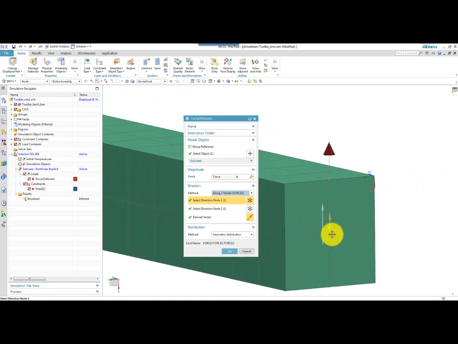So these are my two nodes, number 1 and number 2. And as I said, it's important that the application node where I apply the force is one of these two. And now I selected node 1 to be the force application node. And now I have a follower load, and the direction of the load will change with the deflection of node number 1 and 2. So the load will always be pointing perpendicular to the beam.